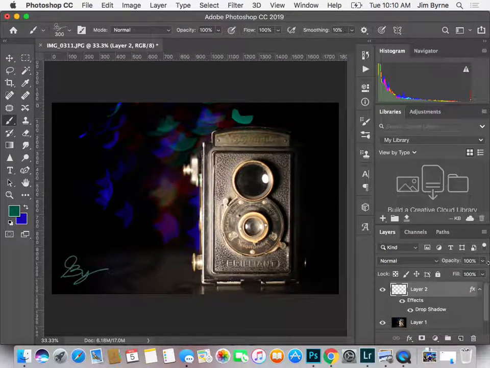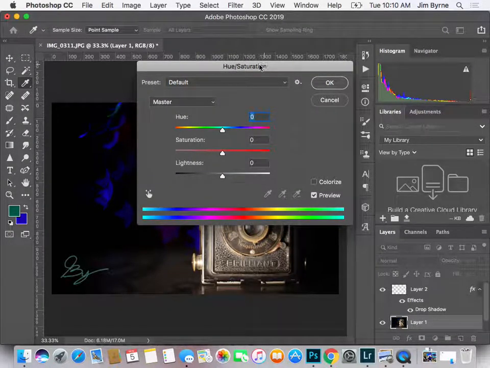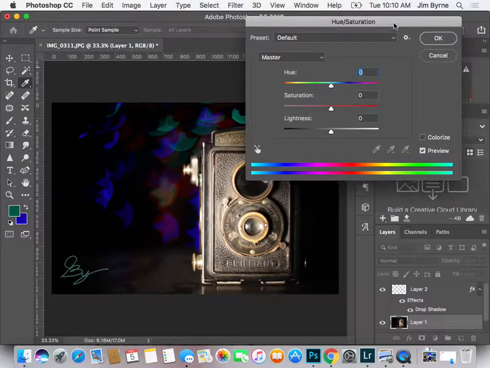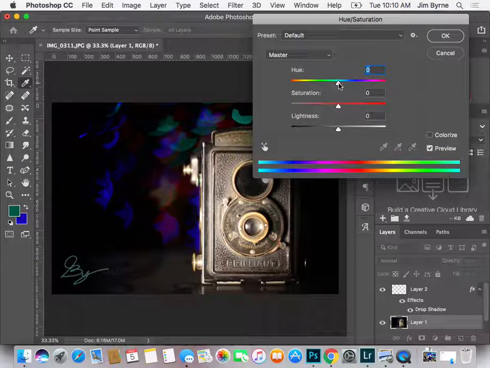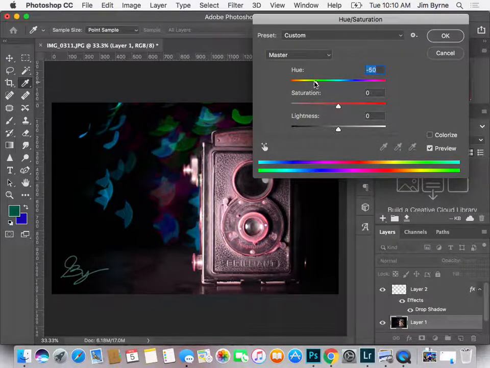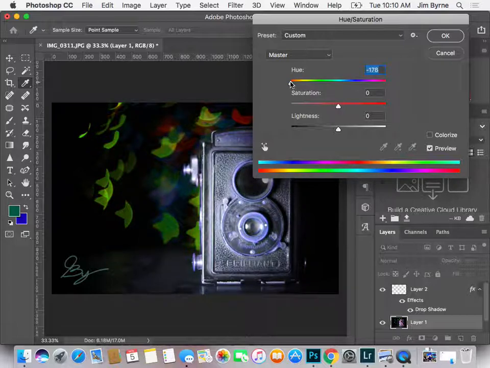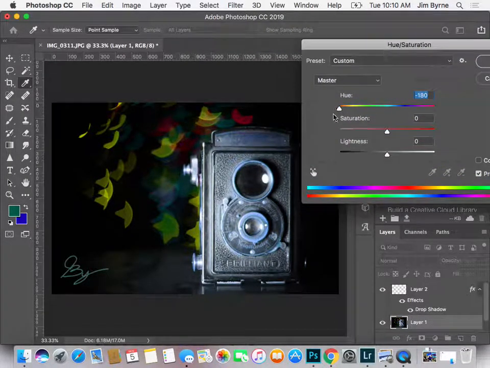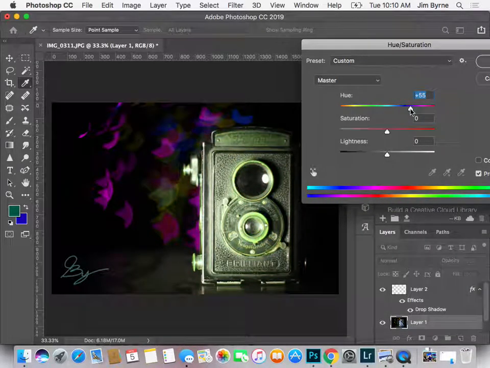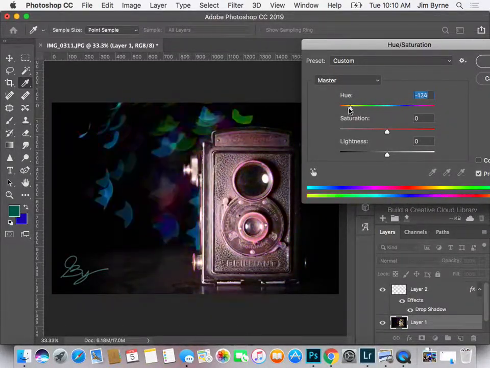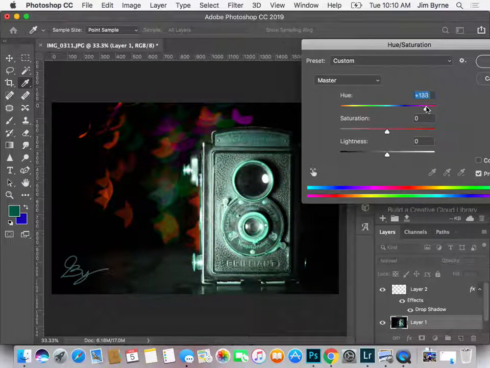The second one, I want you to have a little fun here, okay? So go to that same layer. I want you to hit Command U, bring up your Hue and Saturation dialog box. And then I want you to mess with the hue and see what happens when you change the colors. You get a completely different product. Ooh, fun, right?